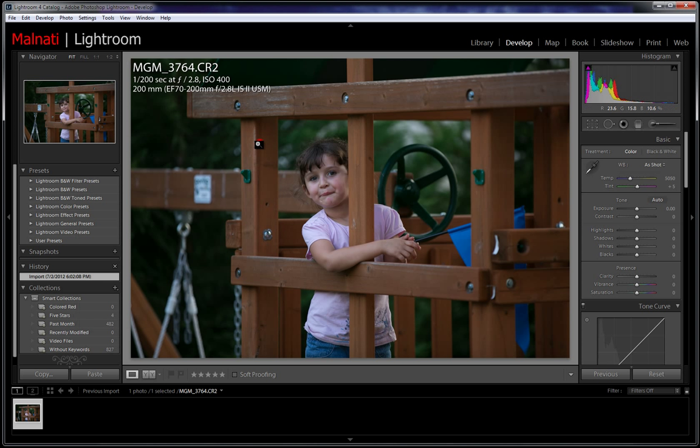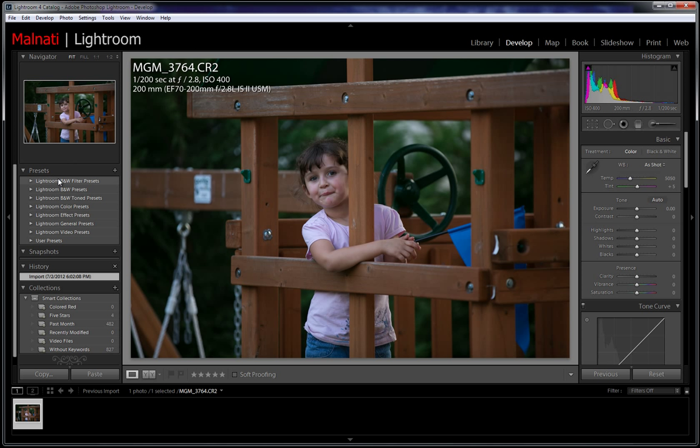Or if you're doing a screencast demo like this, you can demonstrate to people the type of settings that you're working with. When I'm not hovered over it, you can actually see a lot of those same settings over here: ISO, focal length, aperture, and shutter speed. But we have them mirrored up here as well.